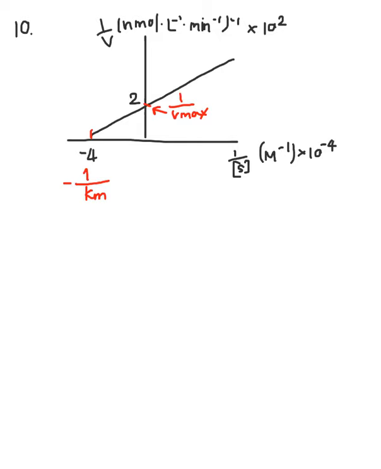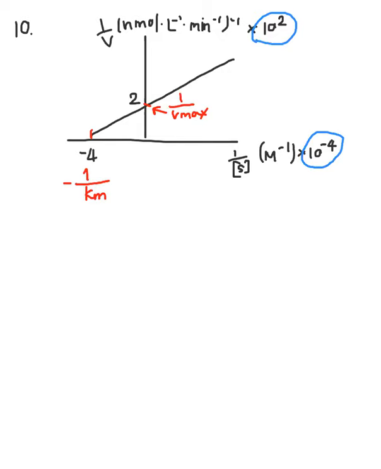So to begin with, the general idea for this graph is that this value has been modified by a factor, and you can see here that your y-axis has been modified by a factor of 10 to the 2, and then your x-axis is modified by a factor of 10 to the -4. So in order to get the actual value, you need to take this factor into account.